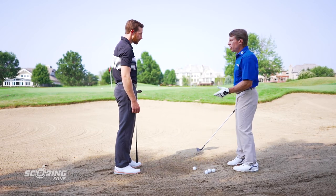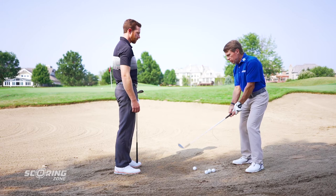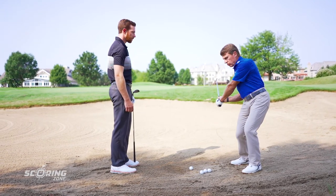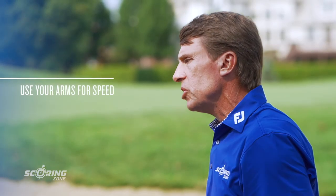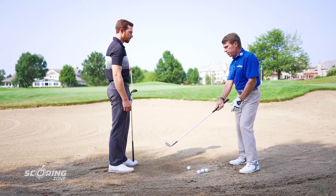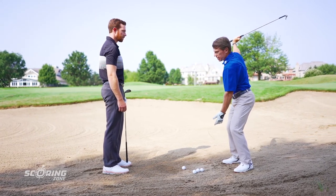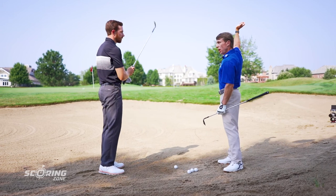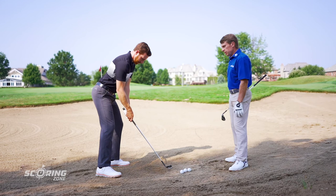We do need to carry the ball further, so here's the thing about speed in the bunker. Speed comes from your arms and from how high the club can get. Often people short the speed because their hands and arms don't get high enough, so they use their legs. But if your hands and arms get up higher, you'll create more organic speed by having your arms swing down versus legs driving. So use your 55-degree wedge, same setup — left shoulder lower, face open, shaft back, weight left. Let the arms get up higher, then you've got speed to swing down. Finish low and left.